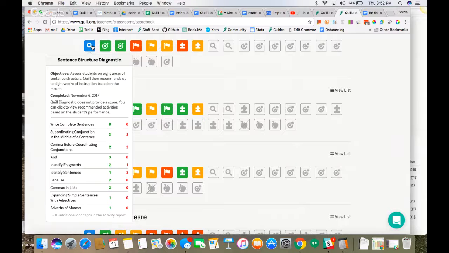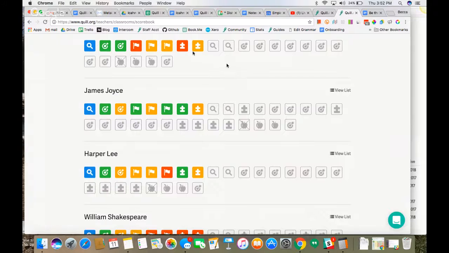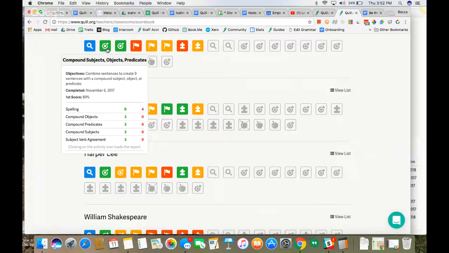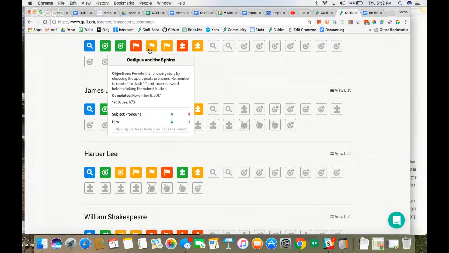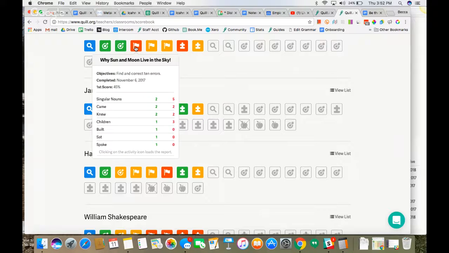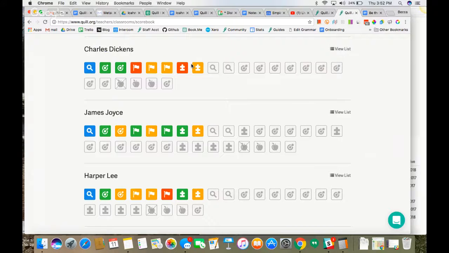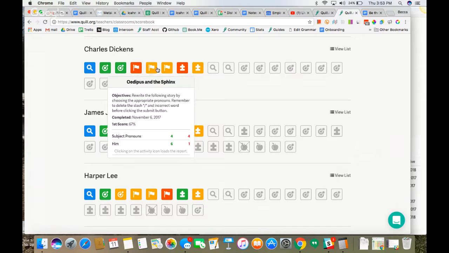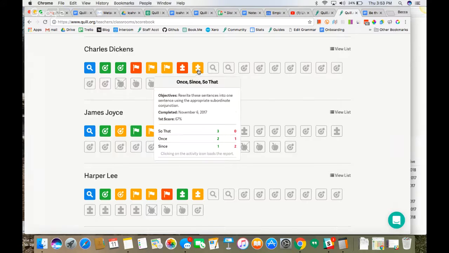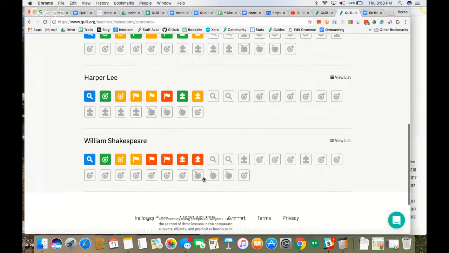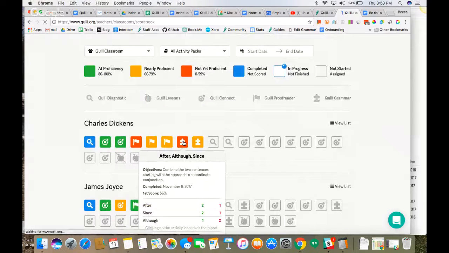And I can see how he's done, but we try not to give percentages on this because we don't want to focus on, oh, this kid failed. And then for the lessons, they're just not graded at all. When I talk to students, I say green means great job, red means ask for help, and yellow means try again. Yellow is 60 to 80, red is below 60, green is above 80. So when students are looking at their dashboard, they can see next to each assignment this color-coded item. So they know whether that's something they need to try again or not. The reason I say red is ask for help is because a lot of times this will suggest a conceptual misunderstanding. So let me show this activity.